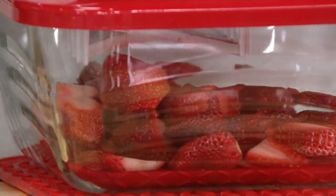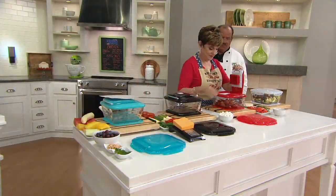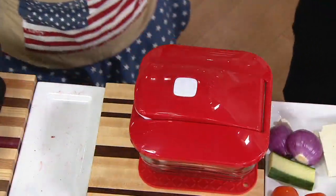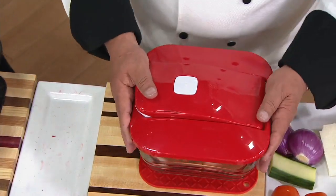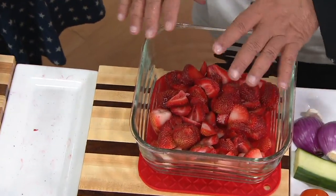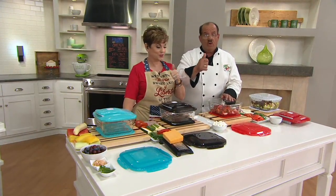Can I try? Please do. I'm going to put two in — just press down and you've got it. See? Even one-handed. Right or lefty, beautiful. And then what's the best way to clean our blades? Just run them under warm water? Soapy water and a sponge, and everything is top-rack dishwasher safe. Just look at how every single slice will be exactly the same thickness, which is important when you're cooking.